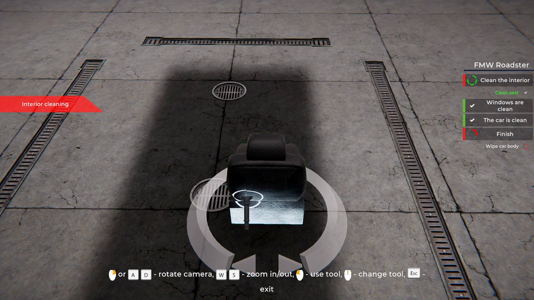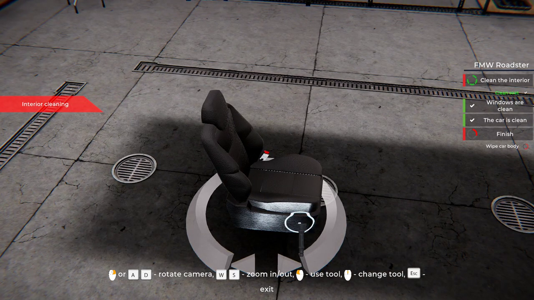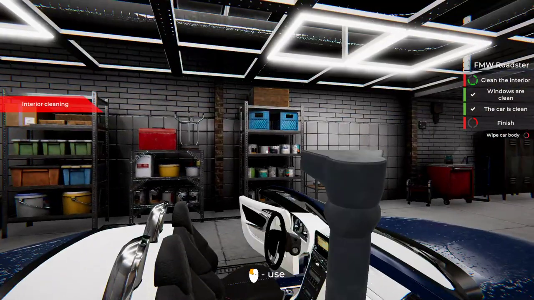There we go. Oh, it says it's green already, but we're not done yet. There we go. That's looking real nice. You could have one nice looking vehicle. Would you want it? I think you would. There we go. That's a nice clean seat right there.